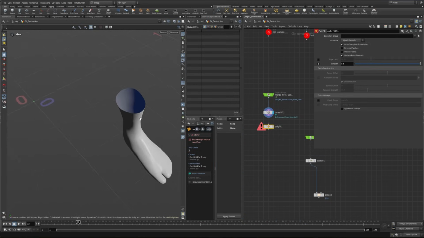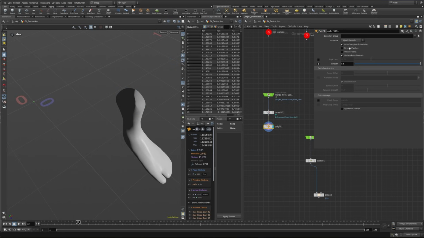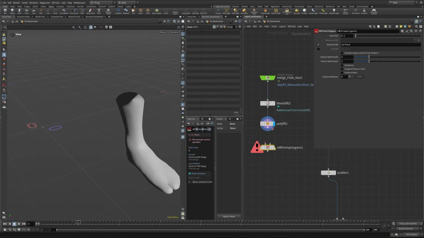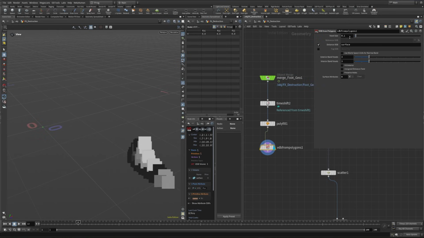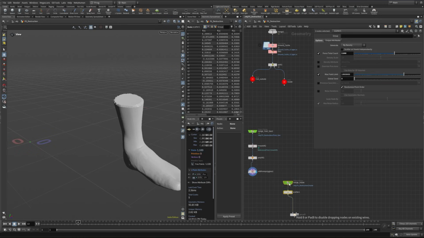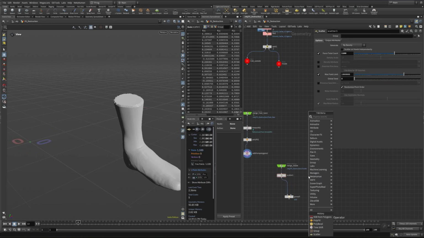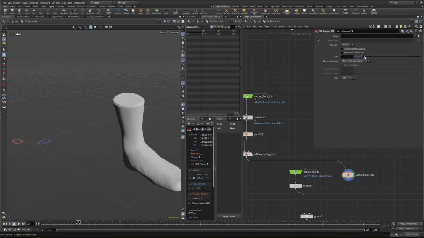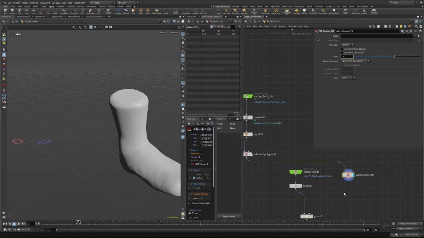and be using a polyfill over here to make the hole disappear here. And we want to have it on a single polygon. So we can use a VDB from polygons to make a VDB out of it. The value is way too big, so we're using a value of 0.0025 maybe, looking better. And let's line this here up properly as well. And we're using VDB reshape SDF. And let's plug our VDB from polygon inside and increase the offset here around 50 maybe.